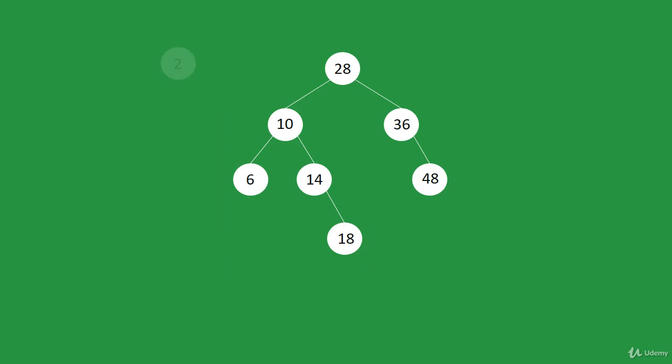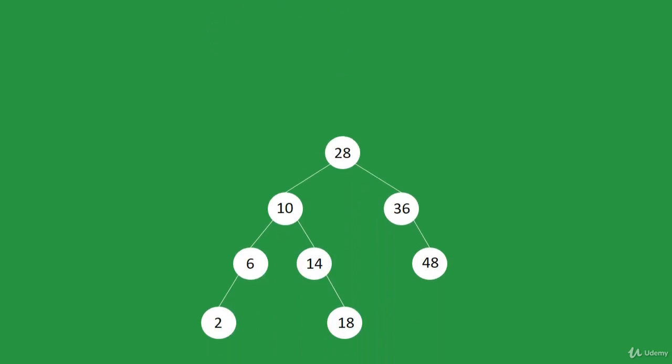Let me show you how you can insert. Let's say we want to insert 2. We compare it to the root, and since it is smaller, we know that it has to be in its left subtree. So we follow the pointer to its left child. And we do the same here. So we compare 2 and 10. And since it is smaller, we go left. Now we compare 2 and 6. 2 is smaller, so we go left. But 6 has no child. So we set 2 as the left child of 6. That way, this tree will still be a binary search tree.